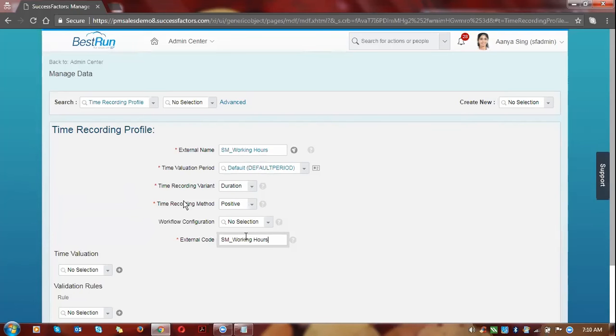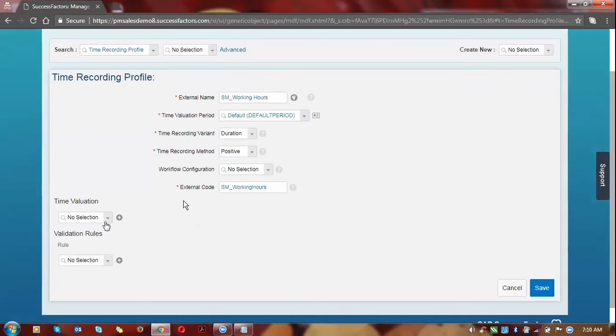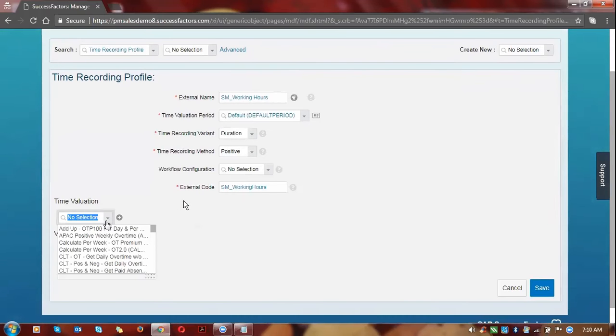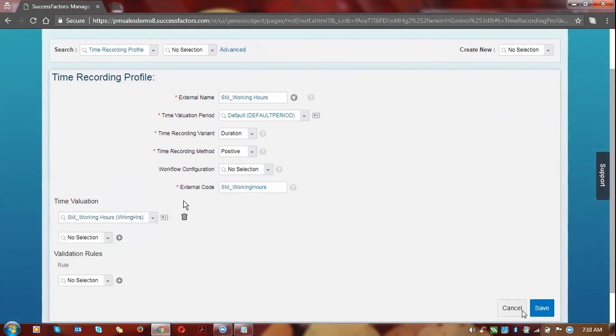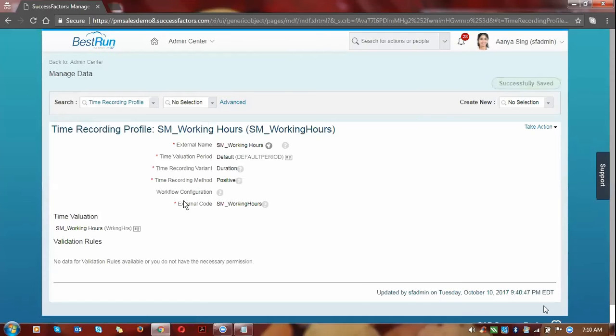So now we will add the time valuation which we just created. So it was working hours, I guess. So click on save. Now let us test this configuration at an employee level again.